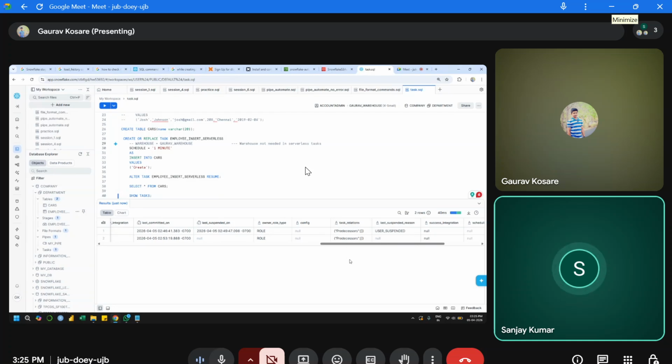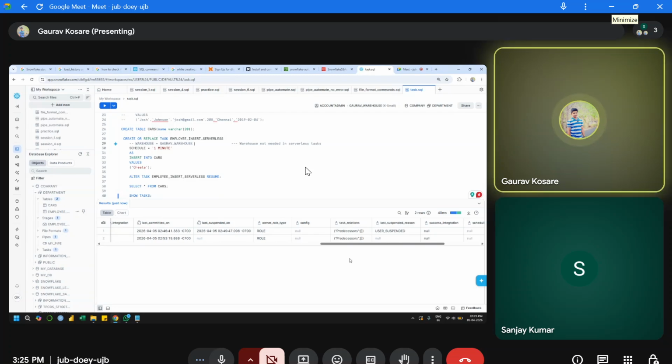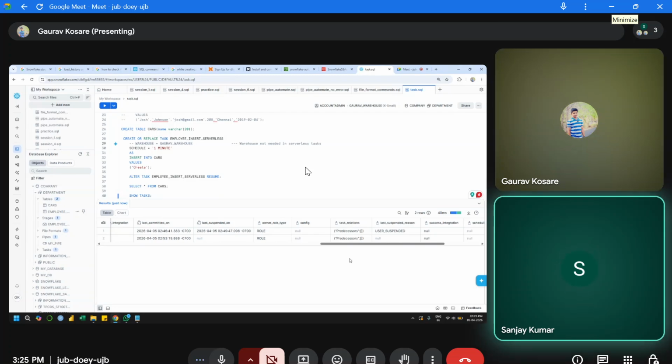So then you are not clear who the user is, right? You know that this is the role. What is the role name? Account admin. Suppose it was not account admin, but something like role analytics or role underscore pipeline developer.